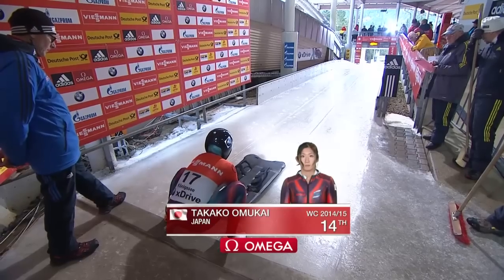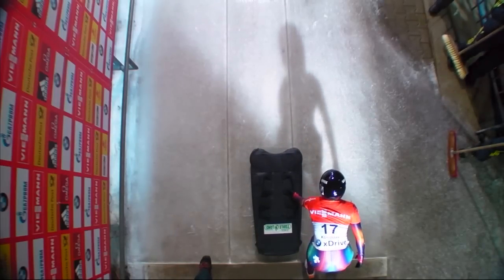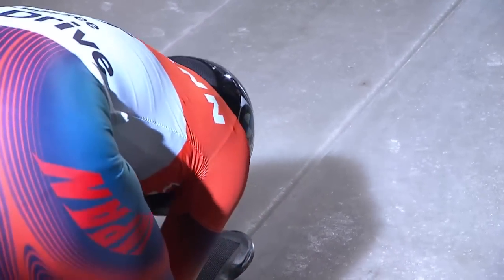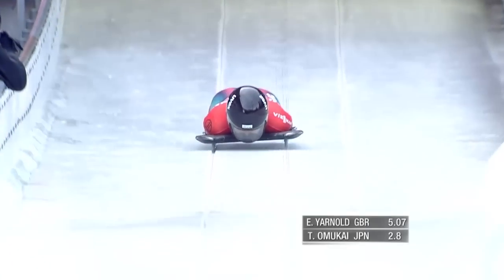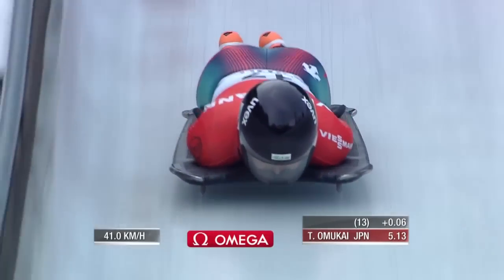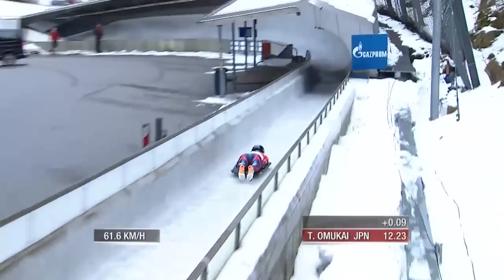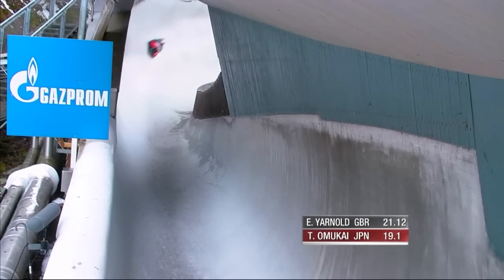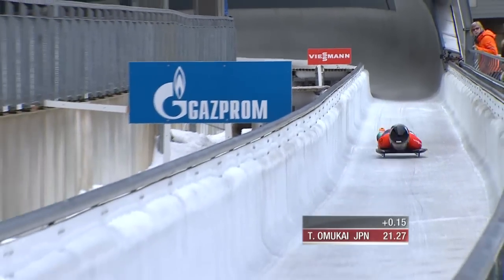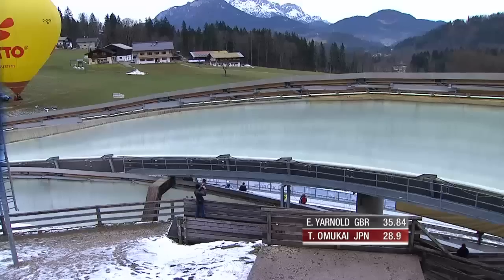Takako Umukai of Japan, the younger of the two Japanese sliders, 29 years old now, from Nagano, sliding on a Bromley sled and coached by Mickey Grumberger, who's also coaching the Swiss. This is her first World Cup season, Ben Sanford. She's had better form so far, better results than teammate Eko Nakayama, despite a relative lack of experience. Yeah, the newer member of the Japanese team in the women's field, and would have had a lot of runs in Nagano on the Japanese track there, and competed quite a bit in Europe on the IBSF Intercontinental Cup and Europe Cup circuits, so she knows these tracks.